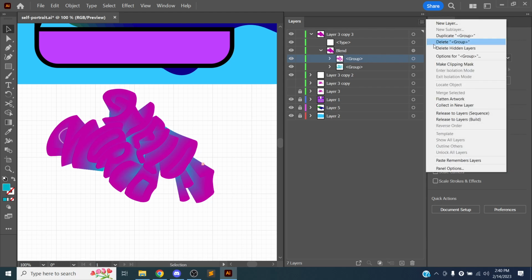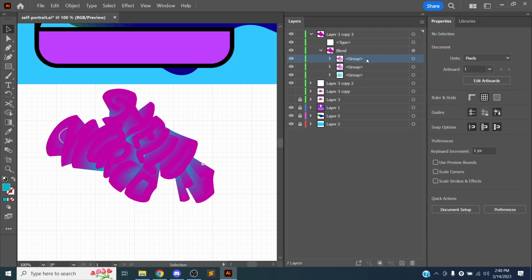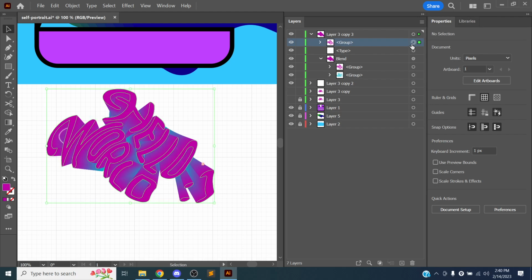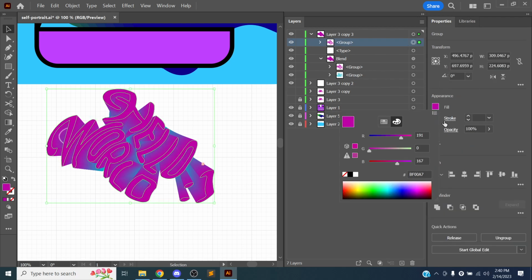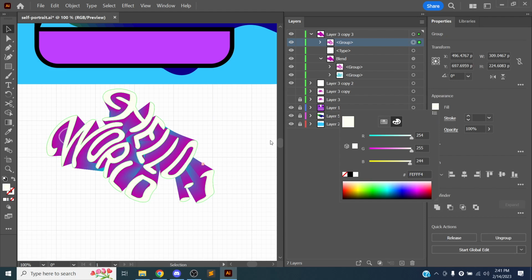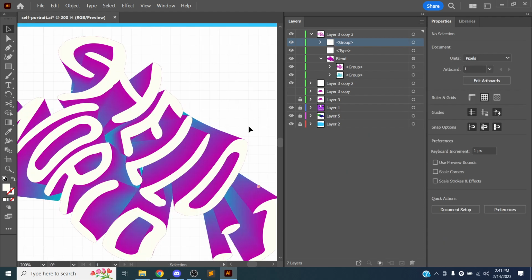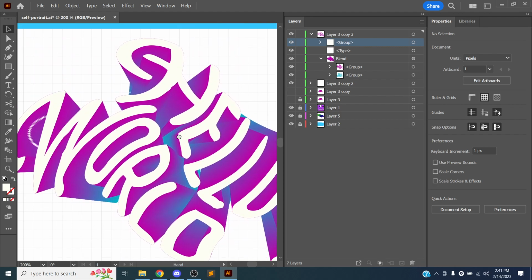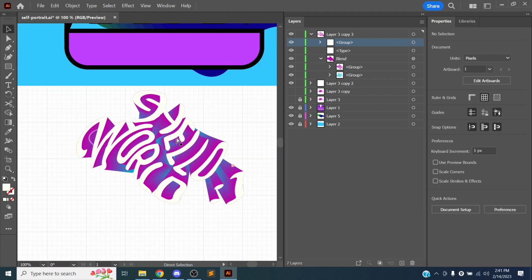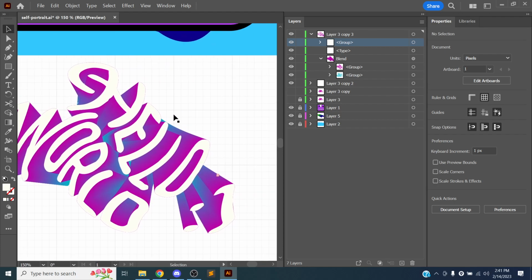So let's duplicate that. And let's drag it outside of our color. There we go. Okay, so now we can still kind of read it, but we get this really cool sort of blending effect with the rest of the type.